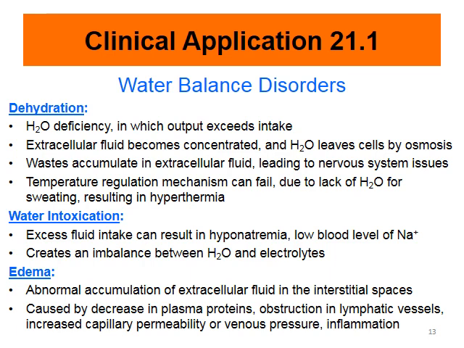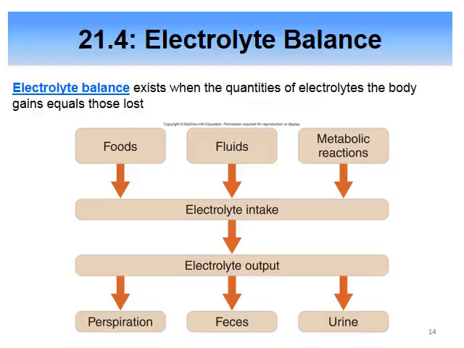Edema, this is going to be an abnormal accumulation of fluid in the tissues. This could be due to the fact that the blood doesn't have enough albumin or electrolytes to keep water within the vessels. It could be due to the fact that the lymphatic system isn't working right, and now the water can't be returned to the vascular system. It can be due to high blood pressure, a variety of different conditions. But again, it's important to remember that this is water within the tissues.